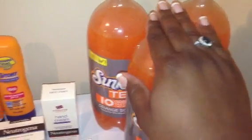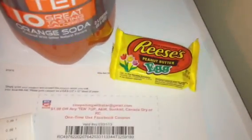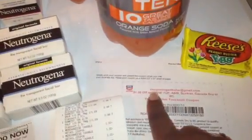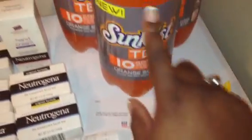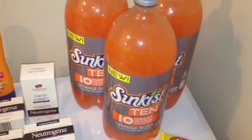My overage from the soda paid for my other products. I didn't realize I was going to go so far in the negative, so I had to throw in the Reese's Cup to bring my total back out, because Rite Aid will not allow your total to go into the negative. Now, this coupon did not scan for this product — it kept saying it could not find the item. I think it was because this was ringing out for $0.99 and the coupon is $1 off. The cashier put each one in manually because he recognized that it matched. So your mileage may vary on that. This coupon also does say limit one per customer, so if your Rite Aid store is particular about how many Rite Aid coupons you use, you may want to stick to one.